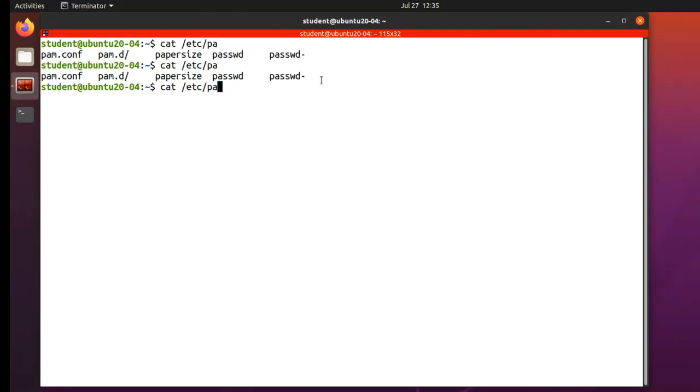And there are 5. I'm typing the next letter, which is S, and pressing tab. Now the shell knows what I want and auto-completes the entire file name. By the way, the cat command displays the entire contents of the file at the terminal.